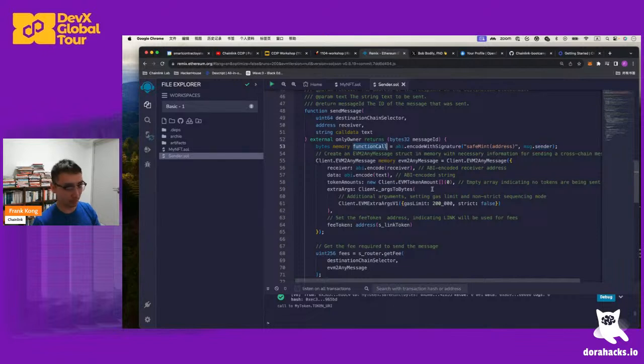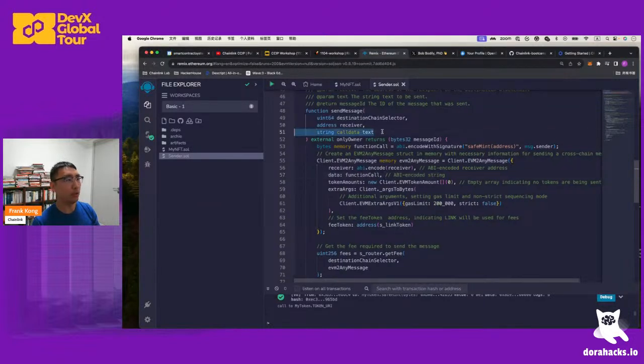After we get this, we copy this function call into this attribute. In the sample code, we just relay a string, but actually we want to relay bytes.